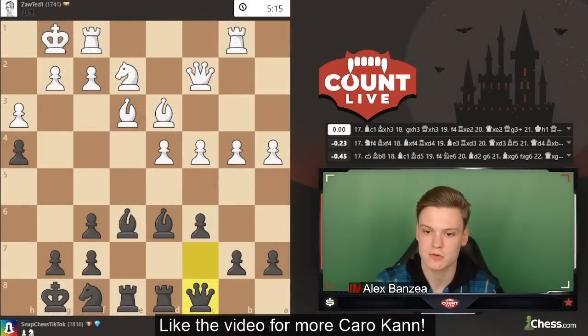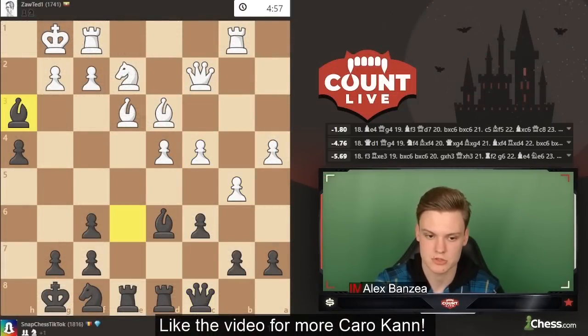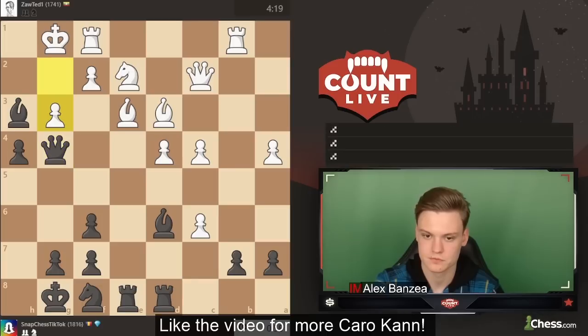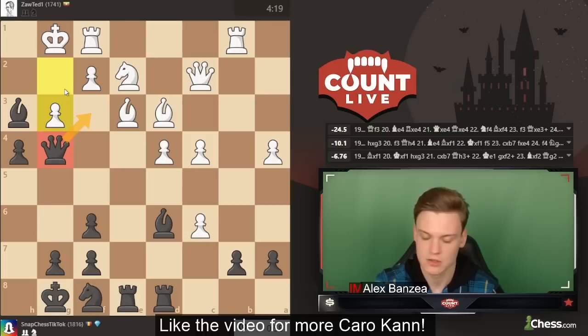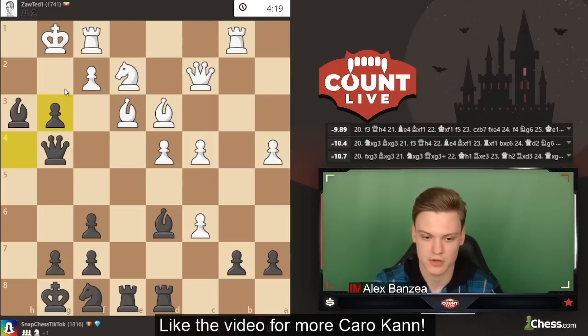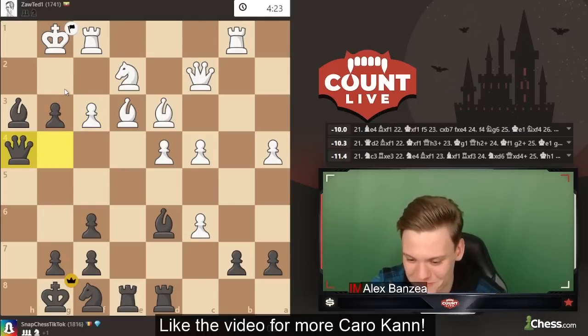Yeah, queen c8 I think was a nice move. And boom, bishop takes on h3 and it's just a win. Ooh, I missed queen f3, but I said queen g4, queen f3. I think I showed that on the board and then I just forgot about it. That was funny. But okay, still a win.